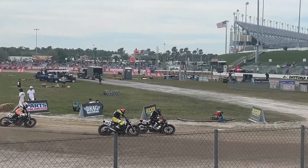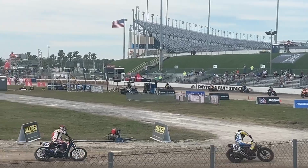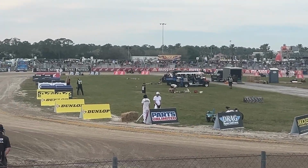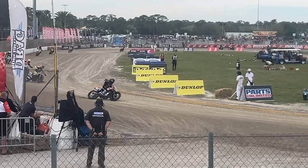Here's one of the first practice qualifying sessions from the week of racing in Daytona. You can see I just pulled a little wheelie off the corner there. This thing is working good. I'll pull away from these guys no problem. So I want to go over a few things I missed in the video. This bike weighs 334 pounds. That's what we weighed coming off the track in Daytona when we get on the scales.